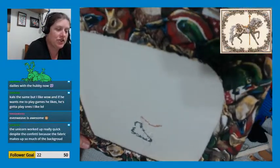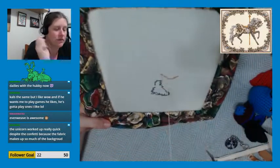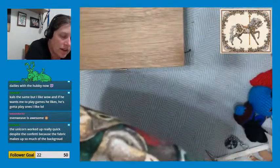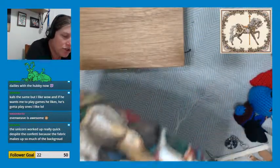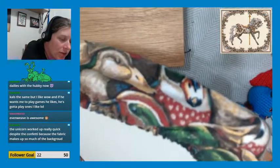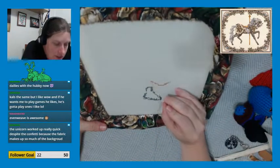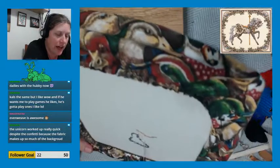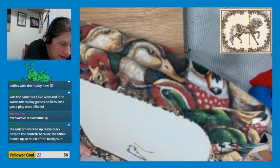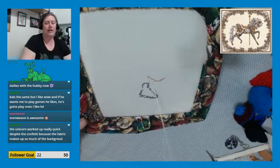And if you haven't taken the jump to evenweave and you're still working on Aida, there's nothing wrong with that either. I get that the idea of working over two or working that tiny is super intimidating. I remember my first project on evenweave was Celestial Dragon by Teresa Wentzler, and boy was I not sure what I was getting into. And I'm glad I did it, though, because I learned a lot, and it actually forced me to take that jump forward and expand my skill set.